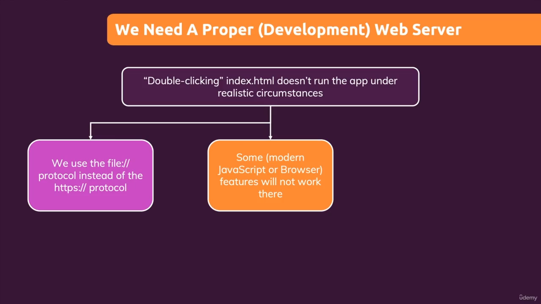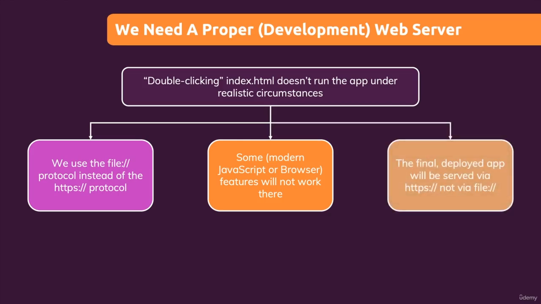In addition, there is one important thing you have to keep in mind. The users of your website, of your Vue web app, so the users you want to target with your app, will in the end visit a website, right? You're building a website which eventually will be hosted on some server. Therefore, the final app which your users see will be hosted by a server and will be served via HTTPS, not via that file protocol.